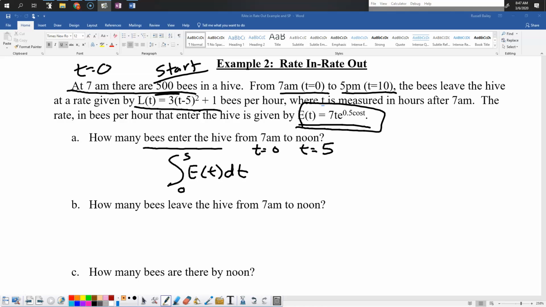Now, I'm not going to actually punch any of these numbers in yet. I think I'm just going to set them up first, and then we'll do the calculator work all at once. You already did the work? All right, cool. We'll get to it. All right, next one. How many bees leave the hive? Why don't you guys see if you can set that up? I'll call on you in a second to share out what you think that setup would be. Got to pay attention to your interval. Got to pay attention to what you're finding.